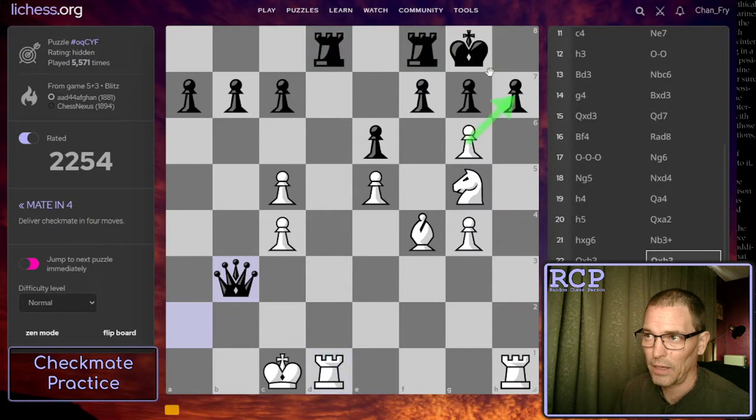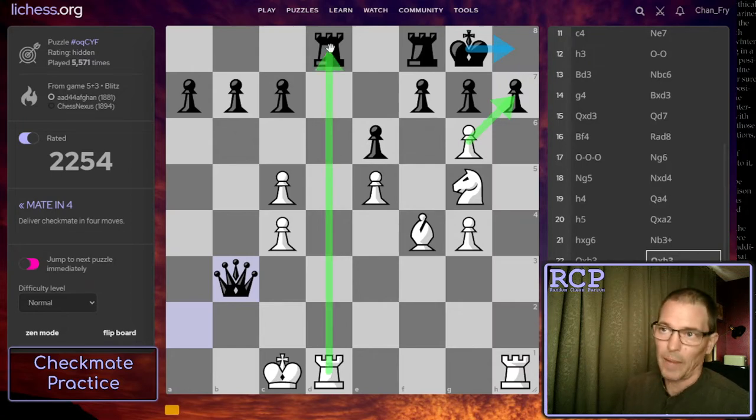Check. Only legal move is for the king to move over. Okay, then check. Rook captures d8, threatening to capture that rook for checkmate. Now if that rook captured back, I would then have mate here on f7 with my knight, because again that pawn on h7 is protected, so the king couldn't capture it. The pawn is guarding g8, so the king couldn't come back. But that's 3 moves to mate, and it's supposed to be a mate in 4.